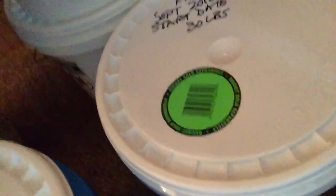They got put up in September, and rice here got put up in September. Rice here that got put up in September. Come on, beans. We're actually, not to brag, we're blessed. We're having a hard time figuring out where all of our food storage is going to go in this house.